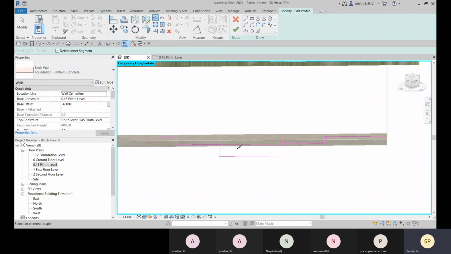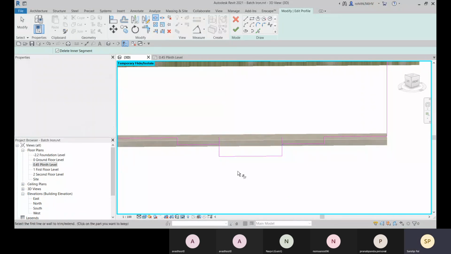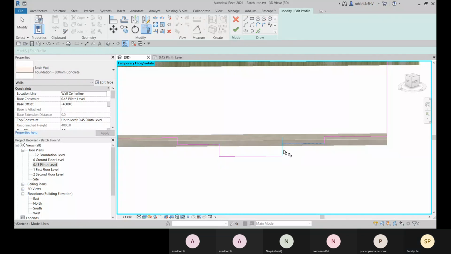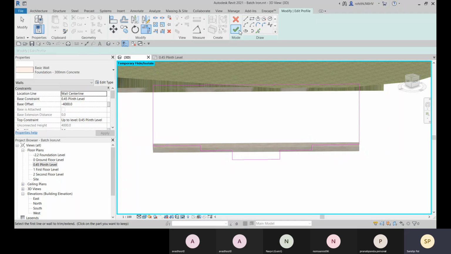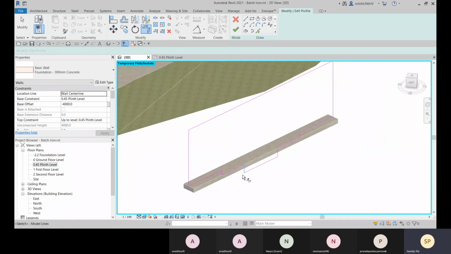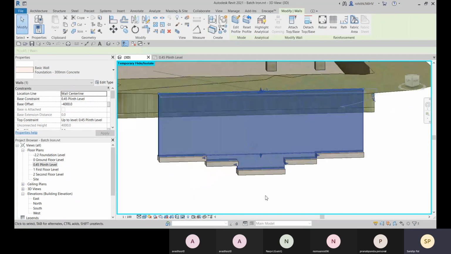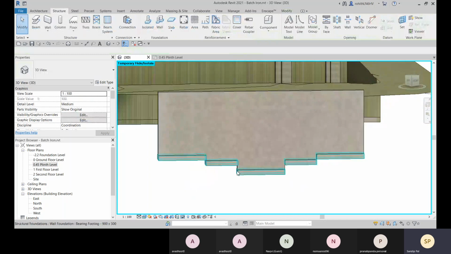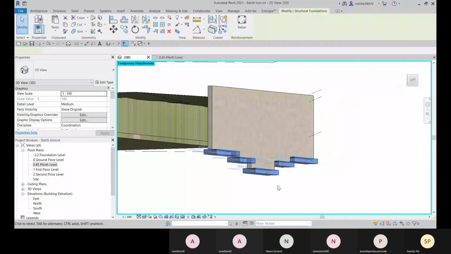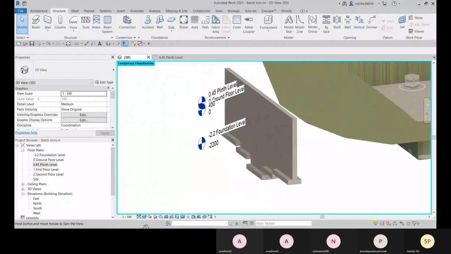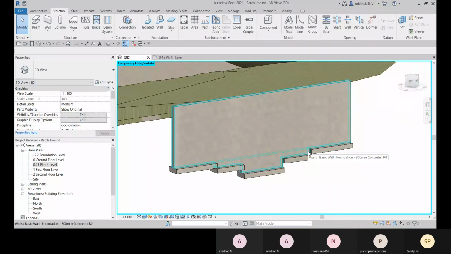And then go for split element. Split that horizontal line. So press tab. Okay. And you can trim it. Trim this part. So this is the profile you have created. And now you can see that bottom of your wall, the foundation is continuous. Now let me finish. And now you can see that as per the wall, your foundation get adjusted. Okay, so you can create a step footing with this wall foundation.